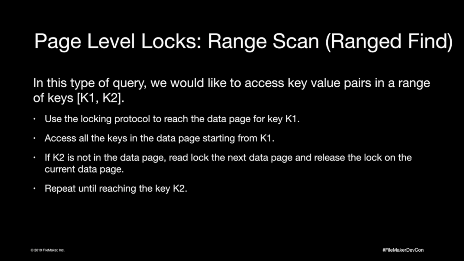But let's say if the key K2 is not in the same page, then you have to actually move horizontally from left to right in the data pages. So for that, you lock the next data page and then release the lock on the previous data page. So now we are moving from left to right. So you keep repeating until you reach the end key in the range.